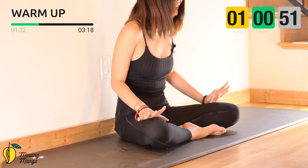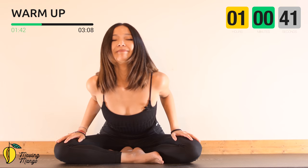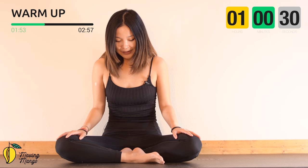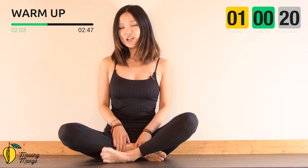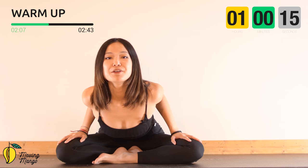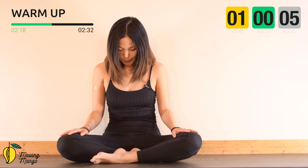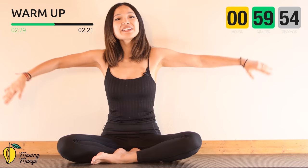We're going to do this five more times with your own breath, so do it really slowly and use your breath to control the movement. Exhale, round your spine. Inhale, open. Round each vertebra at a time. Just do it slowly and enjoy the movement. Pull the belly button in to support your lower back. If you have your legs crossed, feel free to change to the other side so you feel the same stretch on both sides of your hips. Keep breathing, round your spine.